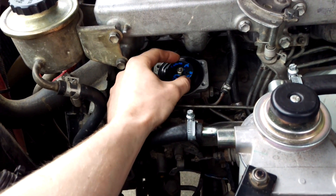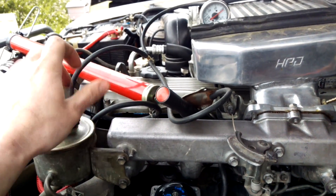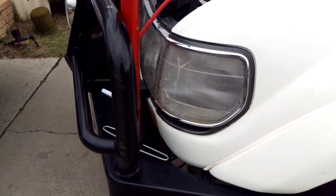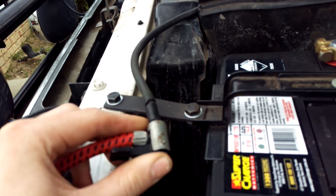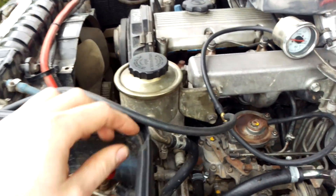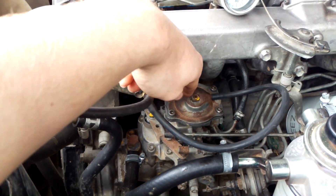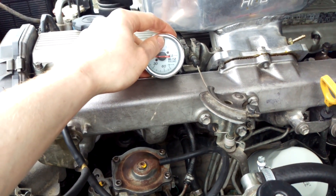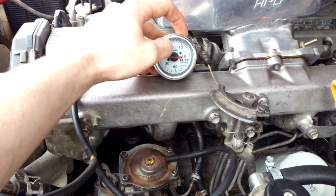I'm setting my fueling to max, putting the M over here, reinstalling the cap on. Now I've come up with this contraption — it's just a bicycle pump, and I've modified a car tire valve so the tire valve goes in there and a boost line can go on there. The boost line runs to a T-piece: one side goes to a boost gauge and the other side goes to the diaphragm. I'm going to operate the bicycle pump to the boost level I'm going to run at — one bar, which is about 14.5 to 14.7 psi.